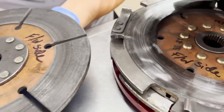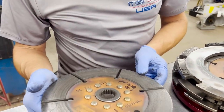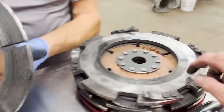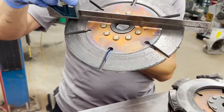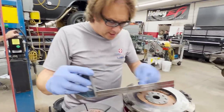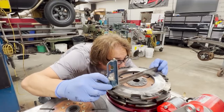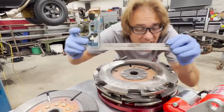We still got some friction material here too, a little more than I initially thought, which is good. But I want to say this is the only anomaly we have right here. Warped disc, or this thing's not flat, or I don't know, to be honest with you. Because this guy looks pretty, he may have a little warp to him. Yeah, he's got some warp to him.